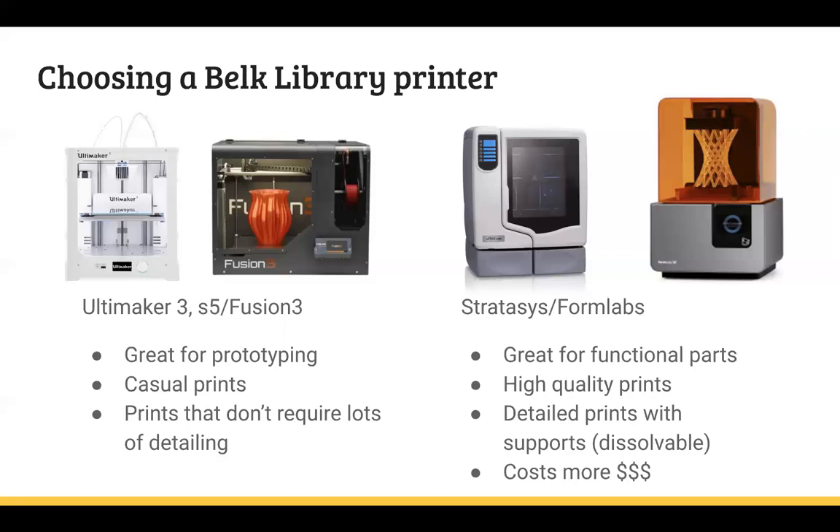You stick it in this acid bath and the support filaments dissolve off, so you don't need to spend time with tweezers ripping it off or sanding. This is really great for detailed prints. For example, if you're making a hollow ball ornament, you can't make a complete ball without support inside. When you stick the ornament in the acid bath, all the filament dissolves out of that small hole — whereas if you tried to print it on the Ultimaker 3, you might not be able to get tweezers in to rip all that filament out. That's something great about the Stratasys.